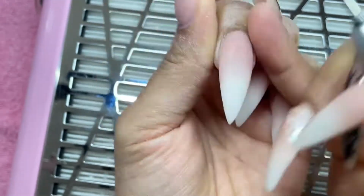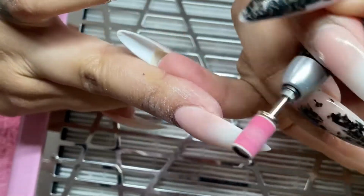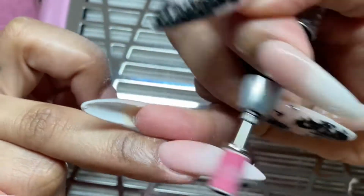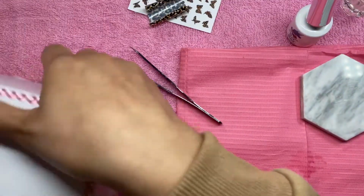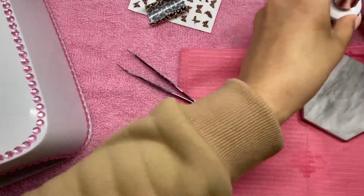Then I'm going in with, you guessed it, a Pana. I think it's an 80 grit sanding band, just to get it nice and smooth and even. And yeah, so I'm doing the design portion.